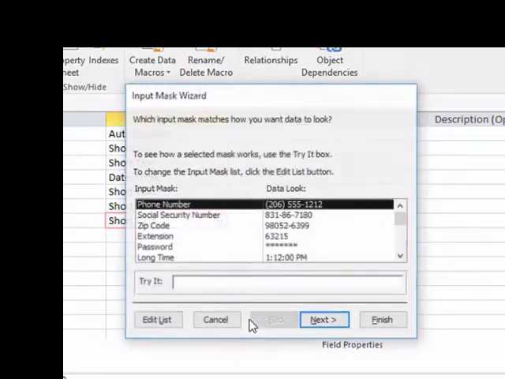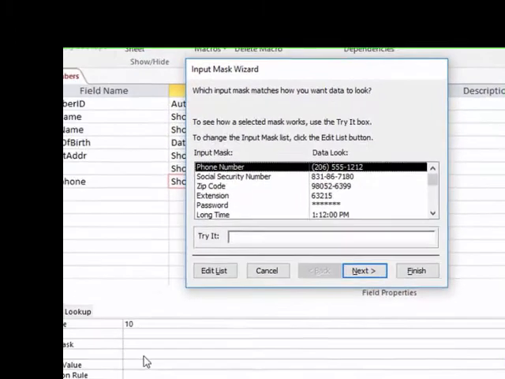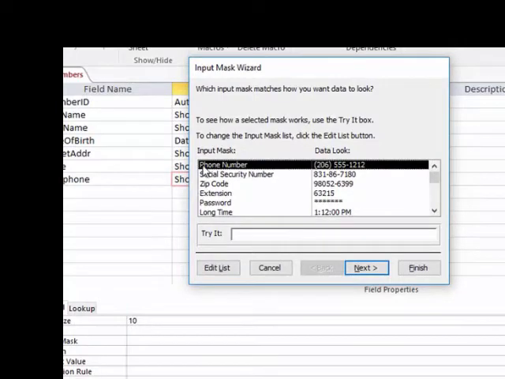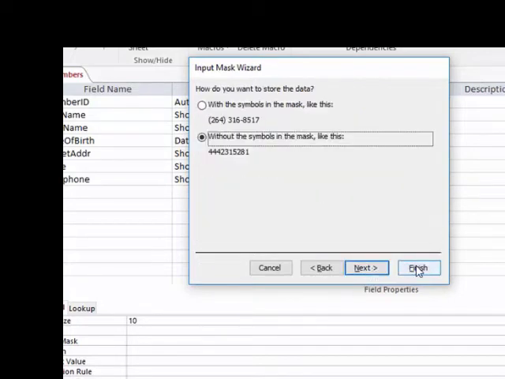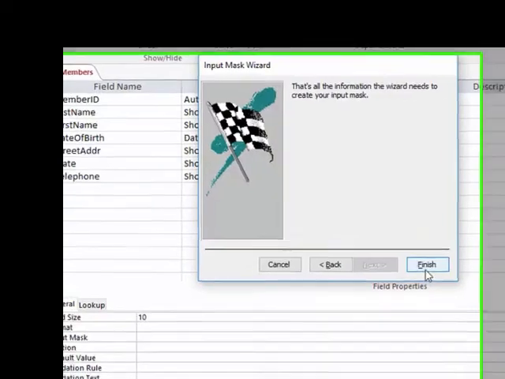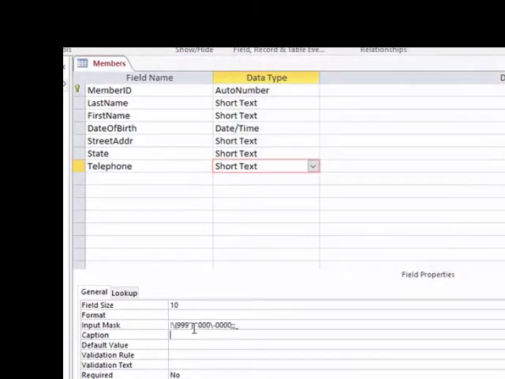Okay, so I just type members. Alright, so now it's going to let me proceed with the input mask. And notice one of the first ones is phone number, and that's the one that I really want. So I'm going to leave it on that and click next, and I'm just going to click next, and then I'm going to hit finish. And it's going to save the number in the database without the dashes, which is fine. It saves more space that way. And it built this for us, so we did not have to type that in. You're going to see that in a moment when we look back at our handout and our ebook.